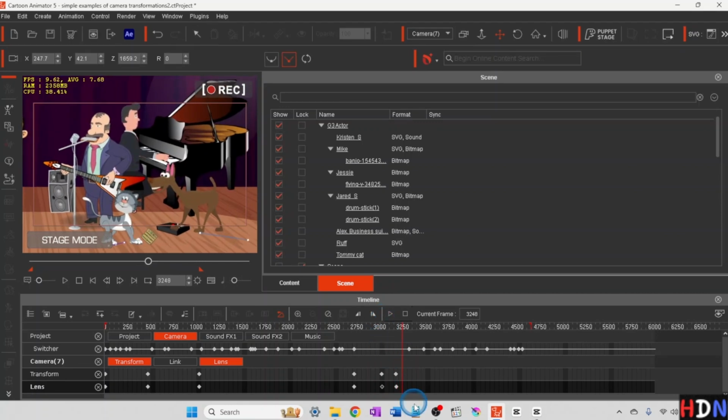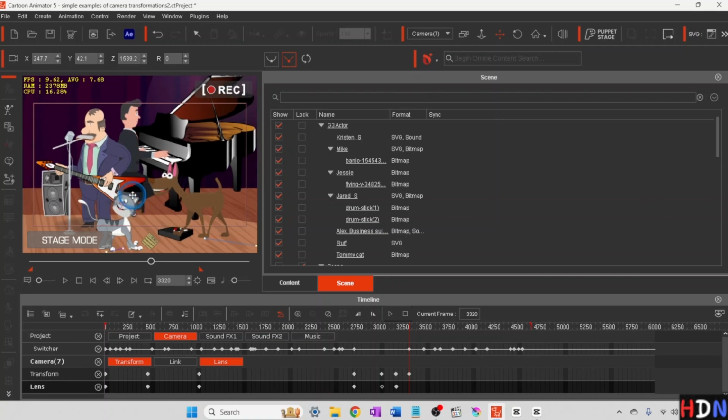All right, and that was really easy to change, and of course we've already discussed moving the diamonds back and forth to get the timing to go a little faster, a little slower. And so it's really this simple. I'm going to move forward into the timeline, still on camera 7, and if I were continuing to work the scene, and I haven't selected a bunch of switches already, which I have, which give me those automatic fast zooms. But if I were just working on this camera alone for example, now I can come in basically on any character.